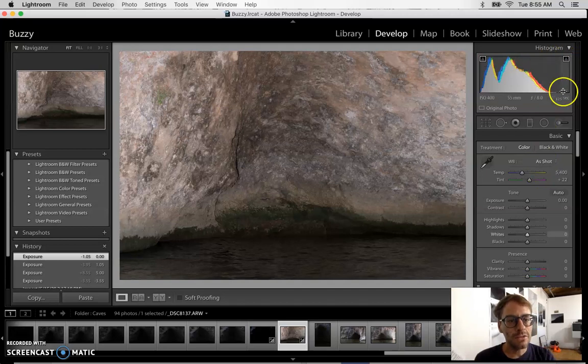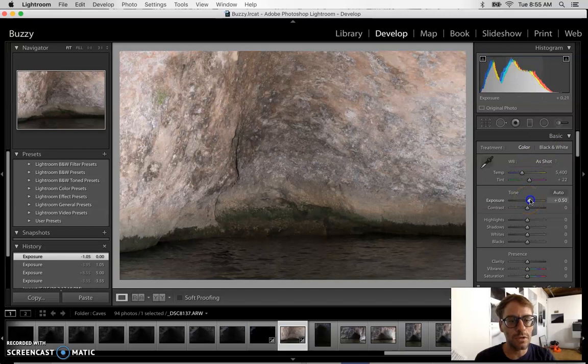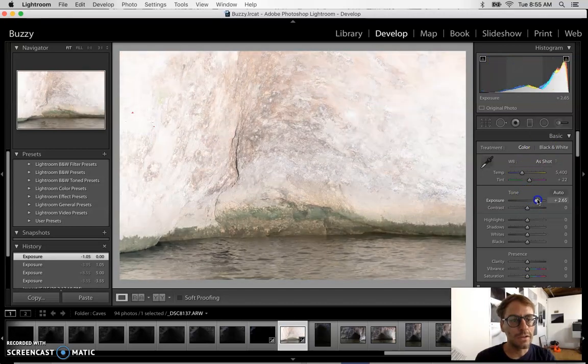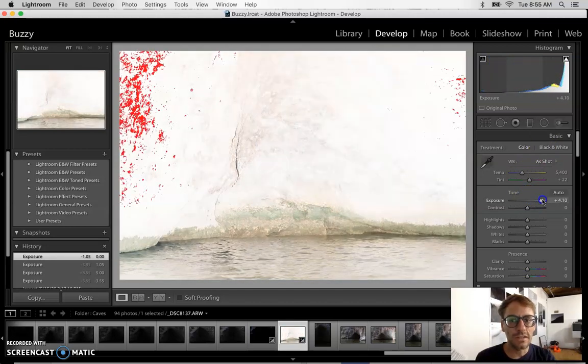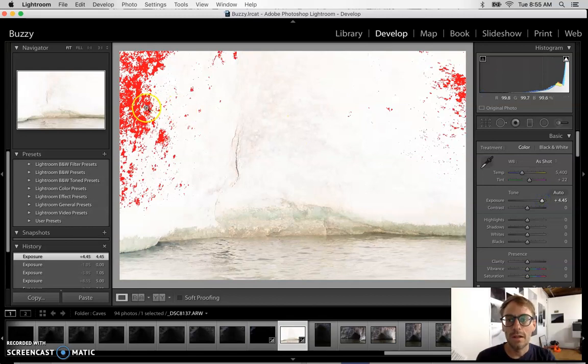Now, when we show clipping mask, it's not changing your photo. It's just showing you what is being clipped. So if I scroll over here, you're going to start seeing these red pixels pop up. This isn't red added into your image. It's just a mask over the top of your image that's saying, hey, all of these red pixels are now white with no detail. You've clipped the information out of these pixels.